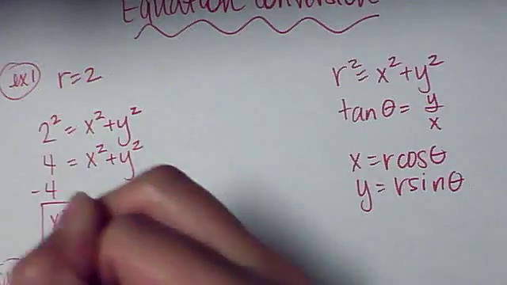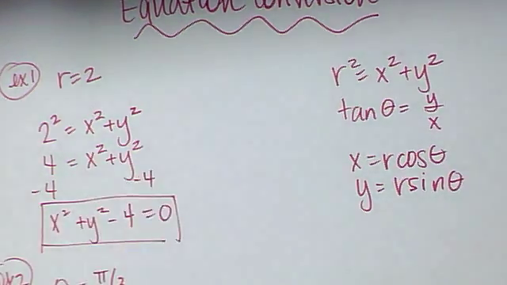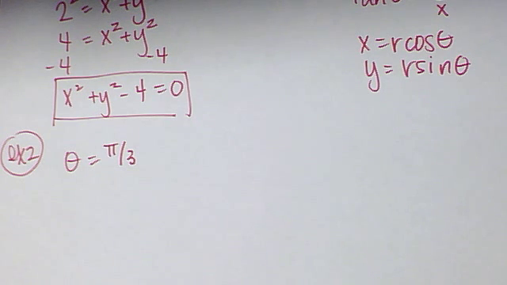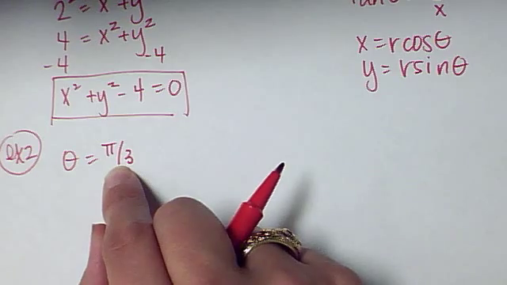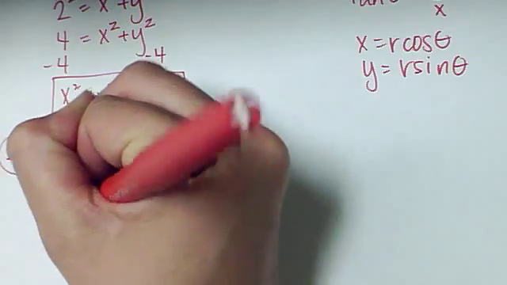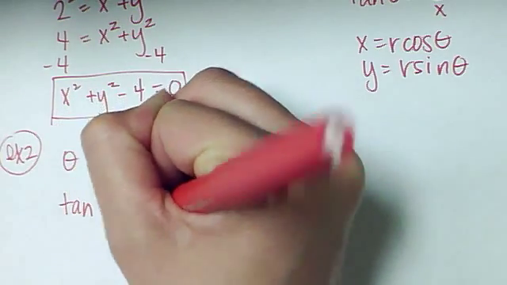Example number 2 is, what if I was given just a theta? So if I was given theta equals pi over 3. Okay. In this situation, the equation we just used wouldn't make any sense because we don't know anything about r, x, or y. Instead, we're going to want to pick one of the equations that has something to do with theta, x, and y. Of course, that would be the tangent function. I don't want to use these two because I don't know anything about r. So if I'm starting with this and I want an equation in rectangular coordinates, I'm going to start with the tangent, and instead of theta, I'm going to replace that with pi over 3, which is equal to y divided by x.